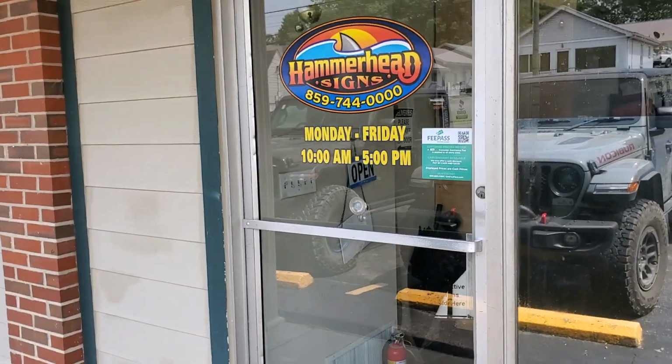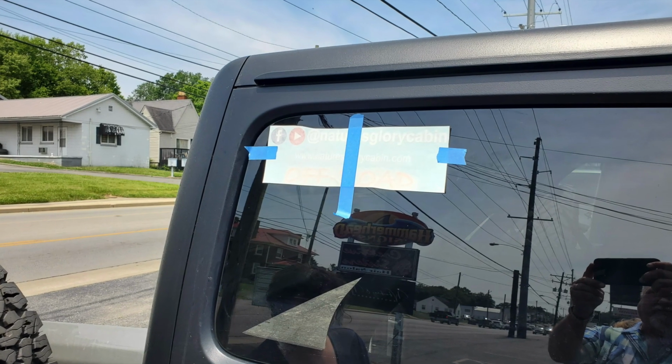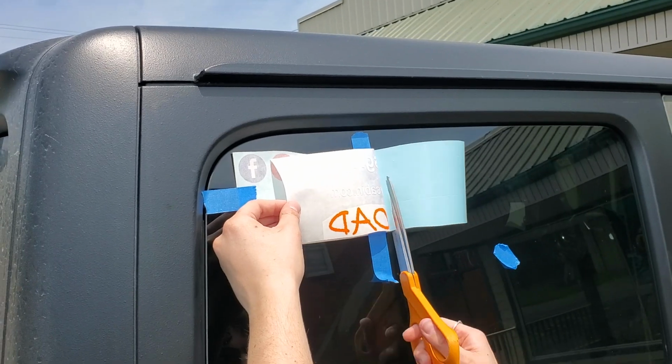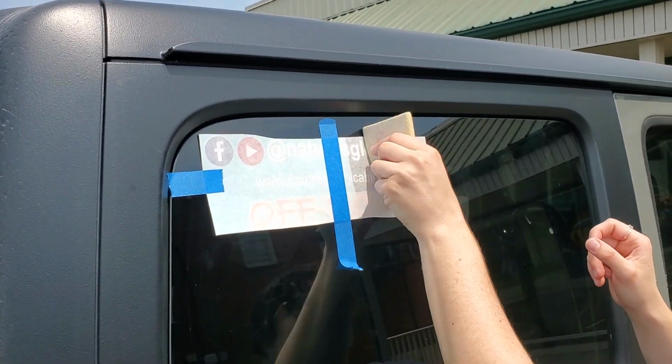We're at Hammerhead Signs today. They made us some vinyl decals, and they've already installed them on the green JLR. You've probably seen it. And right now we are having them install them on the gray JLUR XR. So follow along here and watch, and we got some commentary as well.